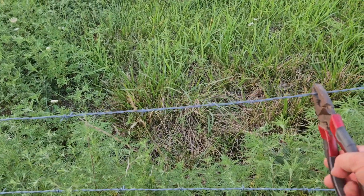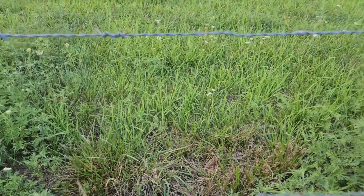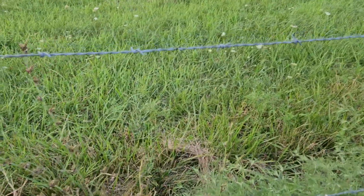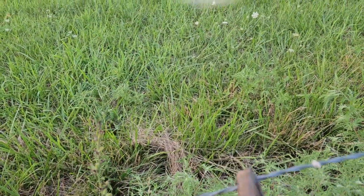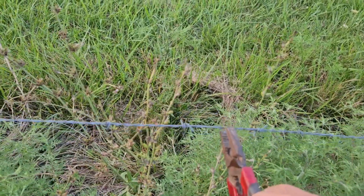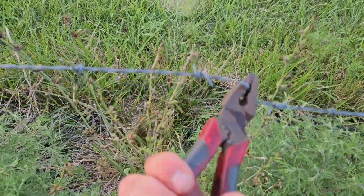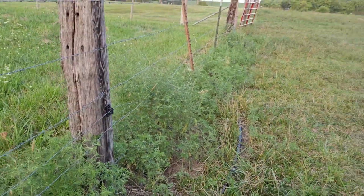All right, there we go. Now you can see this fence is kind of loose here, so I can either cut it and use fence tighteners and tighten it up, and if it was a permanent fence, that's what I'd be doing. But since someday this will be gone, hopefully in the next few months, I'm just putting a band-aid on it and just tightening it up, so then I can come back and twist this side too, get it extra tight hopefully, and keep working up the line.